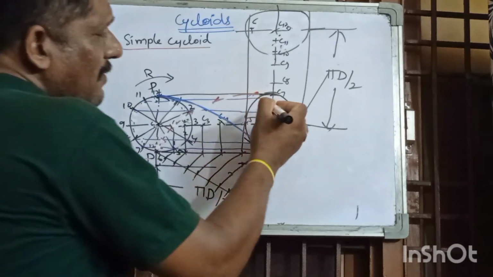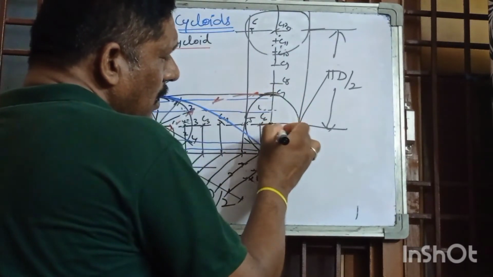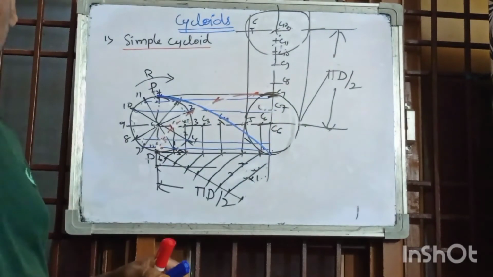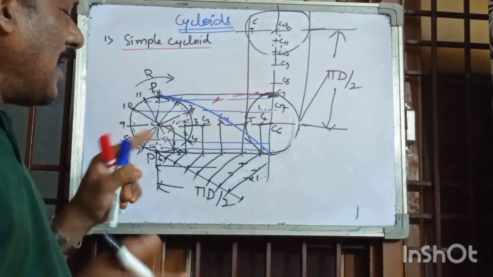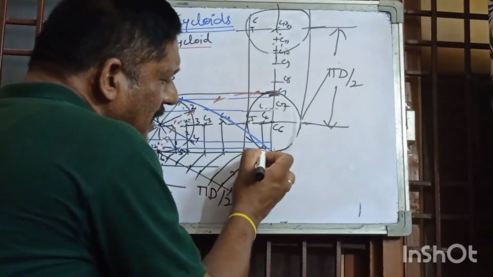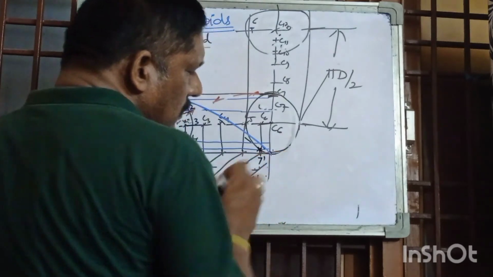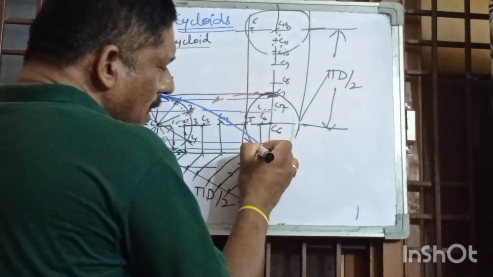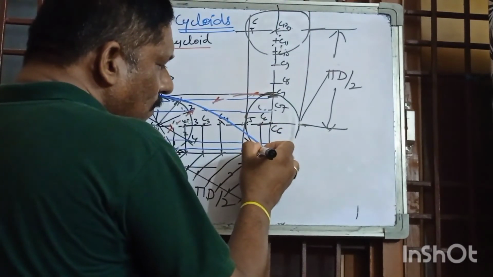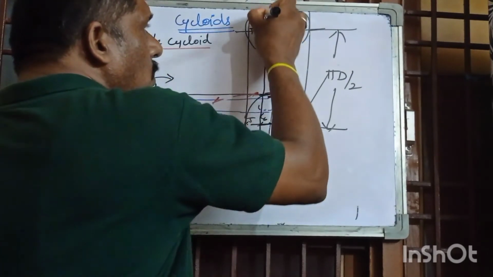Now, up to this is C6, and this is C7. C7 is the center. So we have to cut the seventh line. Where is the seventh line here? The seventh line is not there, so just come to here. See, the seventh line is this, and where it touches the circumference of the circle, at this point, mark 7 dash. From here, draw a vertical line parallel to the vertical axis line. Like that you have to draw the line.